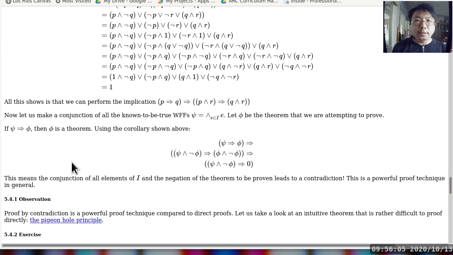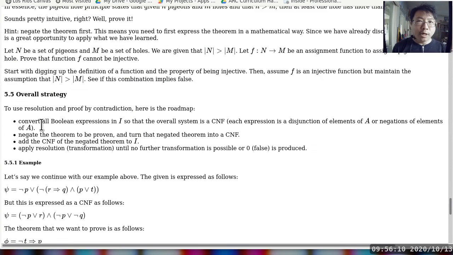And then at this point, up to section 5.4, right before 5.5, we have all three components. There are three components that we need for automated theorem proving using propositional logic. One is CNF, the ability to convert any Boolean expression into CNF. The second one is resolution, because resolution only works on CNFs. The third one is proof by contradiction, because as you apply resolution, you will end up with two particular results.